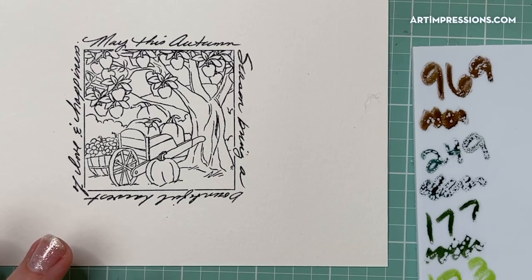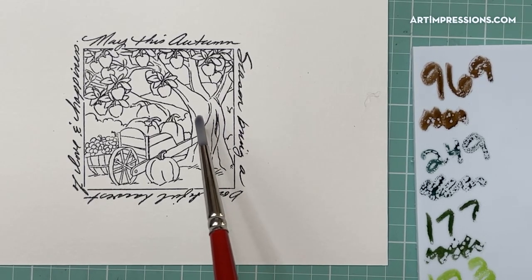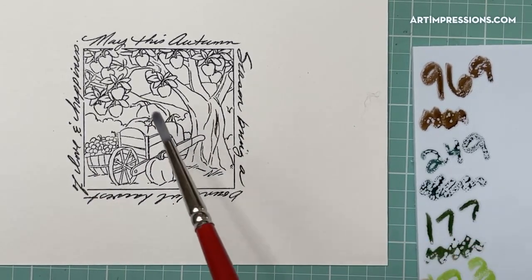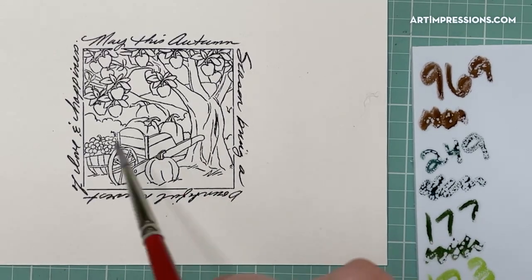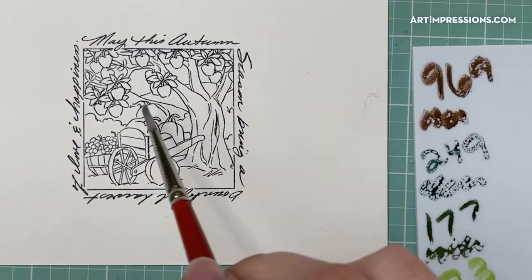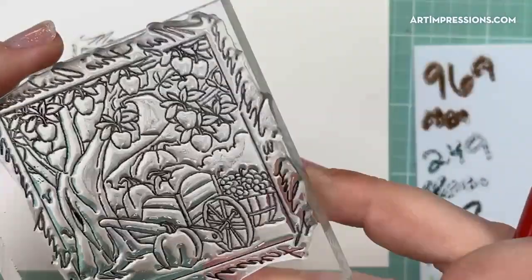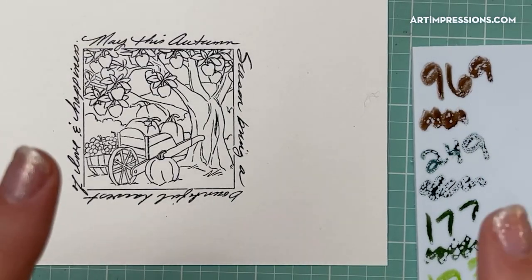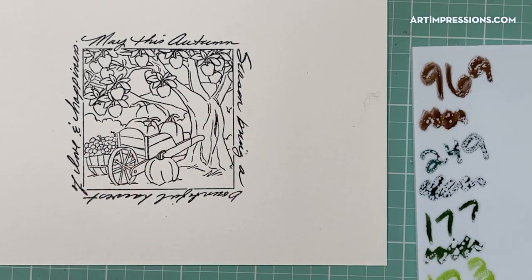So 969. And now I should mention, the stays-on that I stamped this in is alcohol-based. So when I add water to it, it's not going to move. The ink will not move, and so I can color within the lines however I want to. If I were to use alcohol-based markers on this, the ink would move because the alcohol meets alcohol and it'll move. But the water isn't going to move it, okay? Same thing with stamping. If I stamp this with the Tombow marker, it's going to move if I add water, right? Because it's a water-based marker. But if you do an alcohol-based ink with a water-based coloring, the alcohol-based ink isn't going to move.